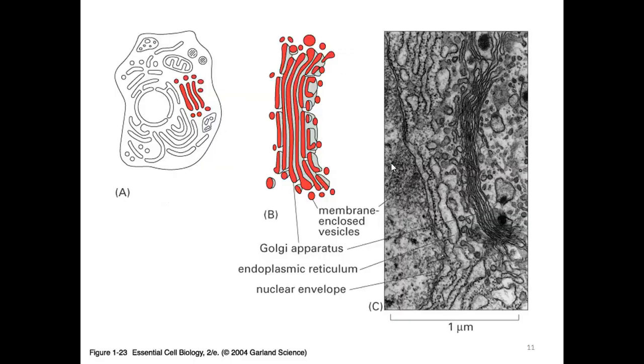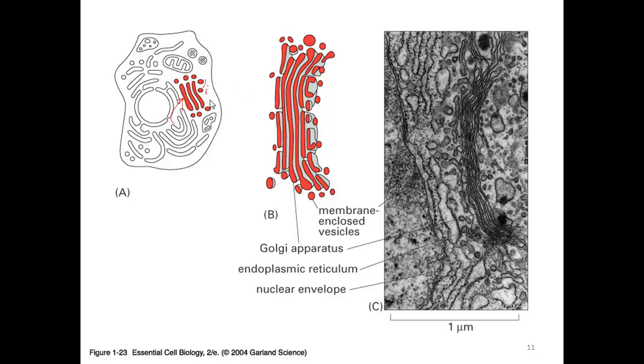The Golgi apparatus, sometimes simply referred to as the Golgi, is a series of stacked membranes that are involved in protein sorting. We have proteins being synthesized in the rough ER. These will migrate to the Golgi, and first the Golgi will process the protein a little bit. They'll attach things like sugars and other post-translational modifications. They'll also do a little quality control to make sure the protein is folded properly. And then it will package the protein into vesicles and sort the protein.